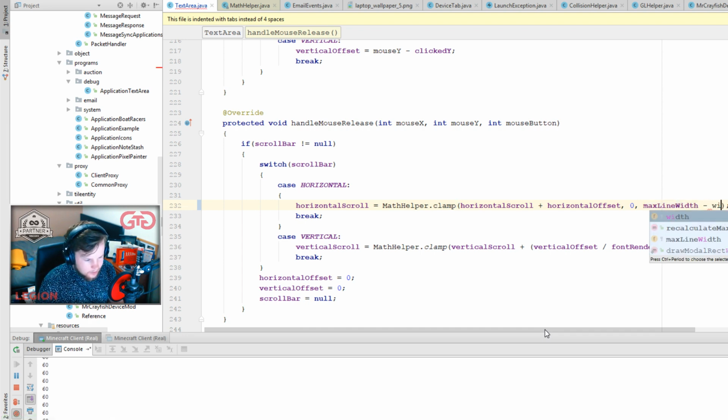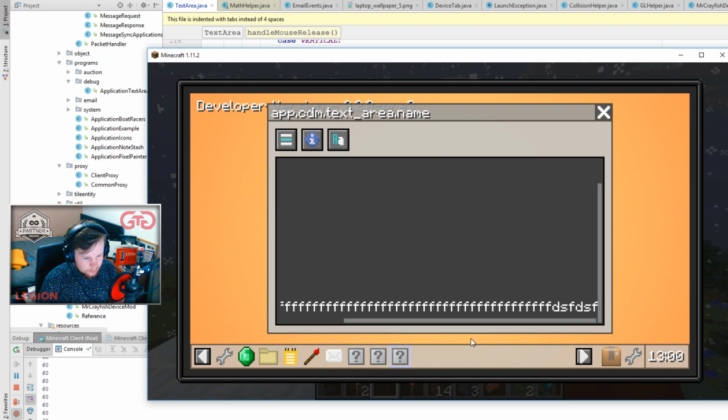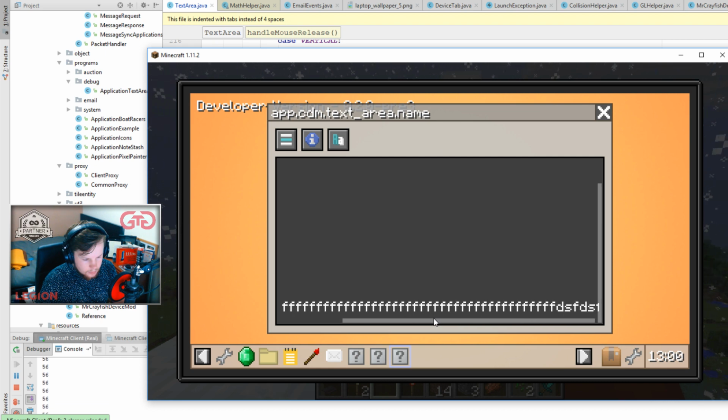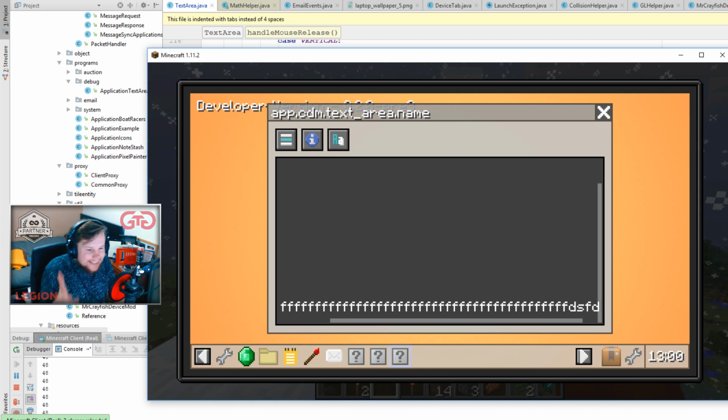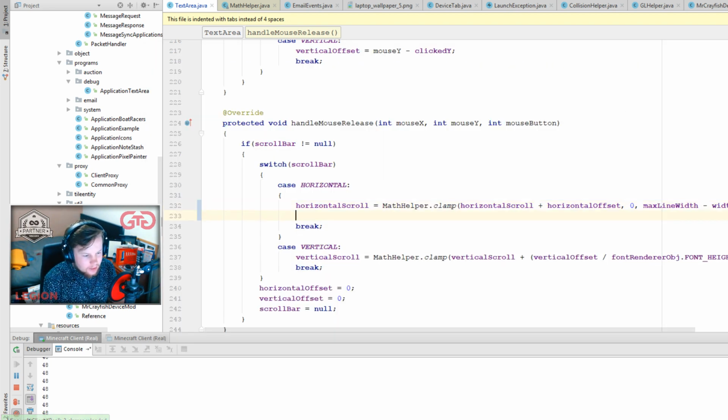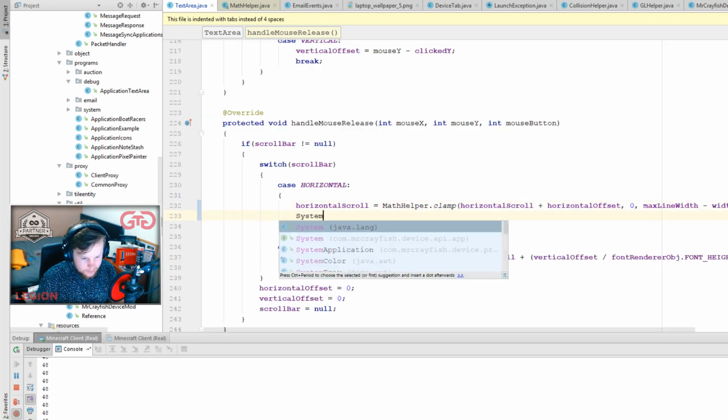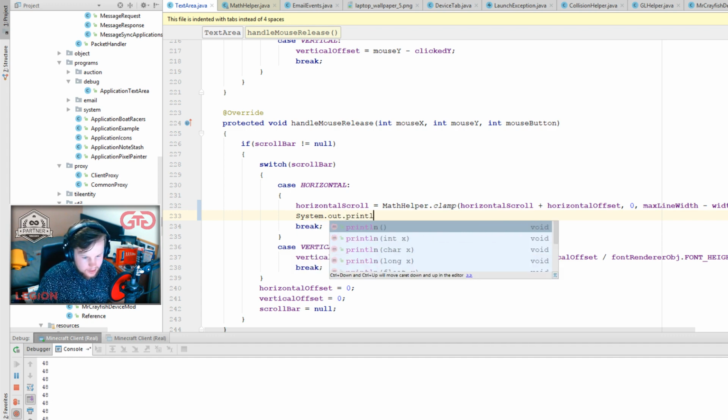Take width, take 4. See, like when I release it, right? Let's do system out println.